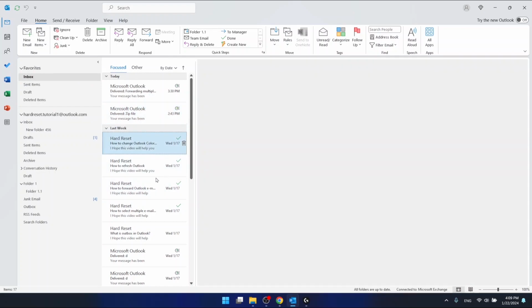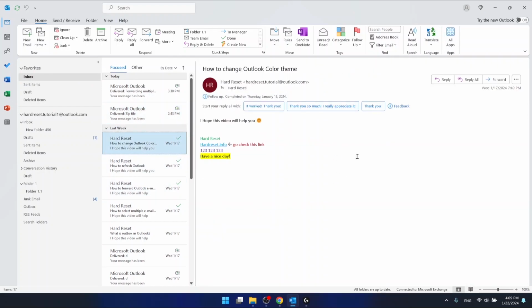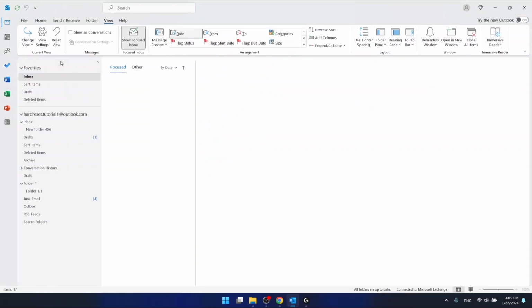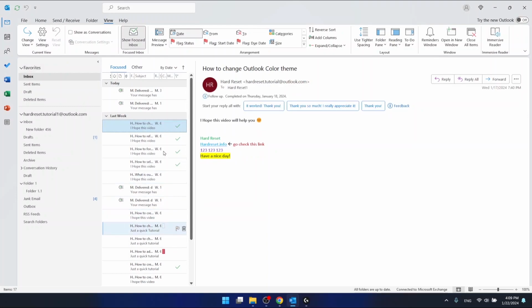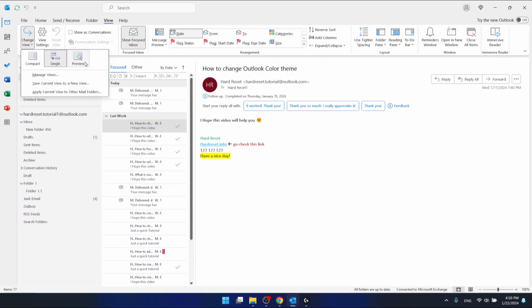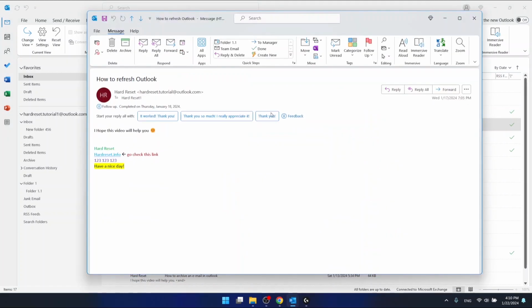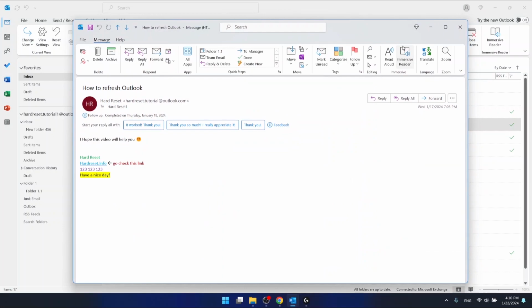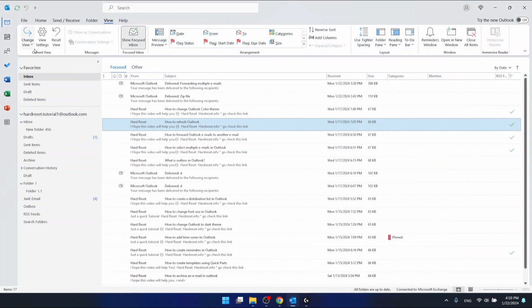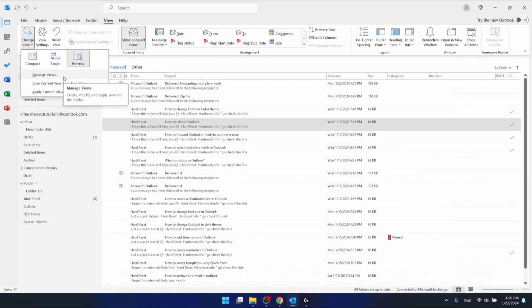So once I click, I do have the view of the email right here, but maybe I want to have the single view, which looks like this one. You have more emails right here, you can see, and even I can see the preview. Select the preview, so this one just looks the emails, and if I just open, this will bring me to the new window. Also, you can manage the views.